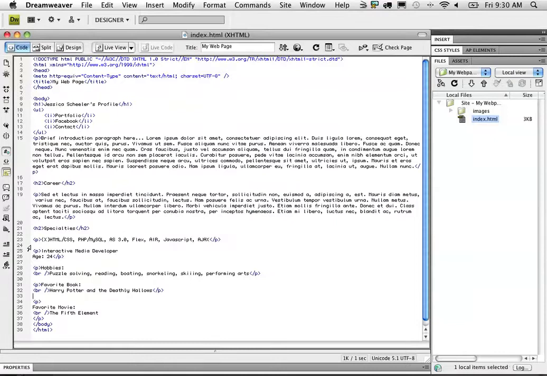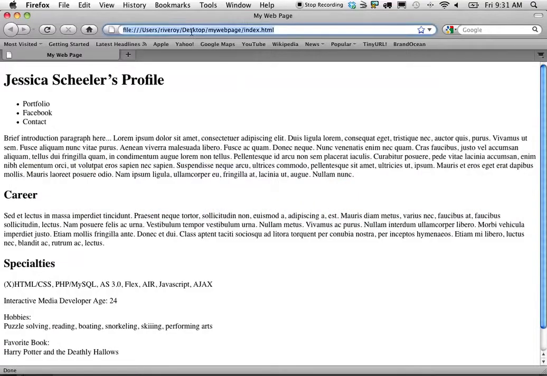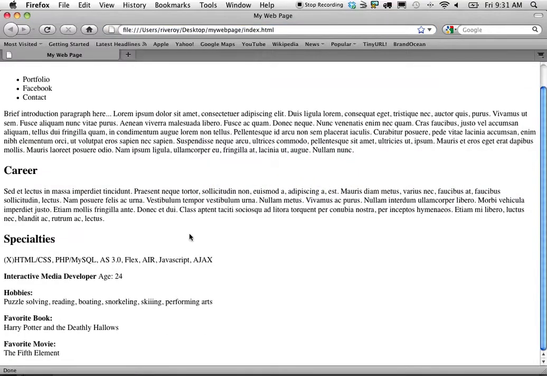Let me just explain some of these elements. We're going to bold some of this stuff, which you can actually do with some hotkeys. Like in Word, you could highlight and hit Control B and it'll bold. It'll put the strong tag, which is bold. Save it, go back, and refresh. So now you can tell that these came out bold.